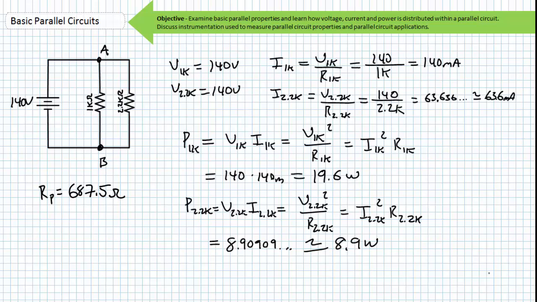These two resistors could be two totally different electrical loads. The 1 kilo ohm resistor could be a heater, and the 2.2 kilo ohm resistor could be a fan. If you want to turn on your heater, connect it in parallel to a 140 volt source. If you want to turn on your fan, connect it in parallel to a 140 volt source. The heater doesn't care what the fan does, nor does the fan care what the heater does. Why you'd ever try to heat something up and simultaneously cool it off with a fan is a little odd though, but the electrical loads don't care.